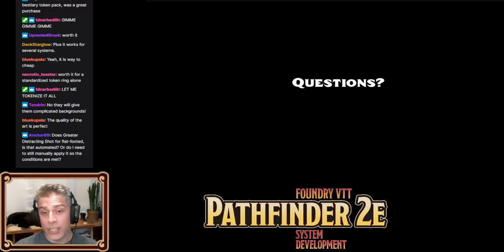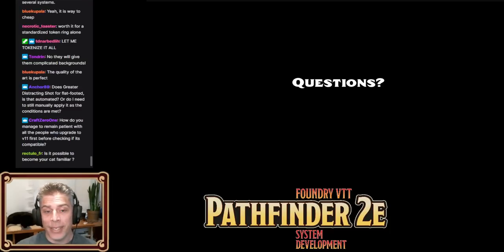Otherwise, we just ask for your patience, and I promise my cool little graphic will update and all sorts of stuff. Does greater distracting shot for flat-footed, is that automated, or do I still need to manually apply it as the conditions are met? I have literally no idea what it does, so I'm not going to try and answer that, but maybe one of the Ians can hop in if they know the answer.